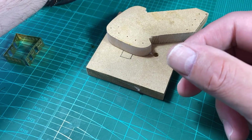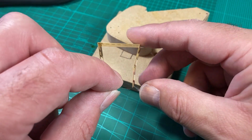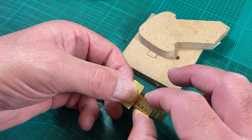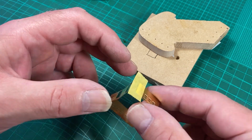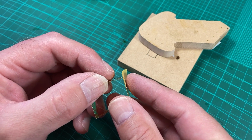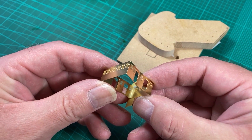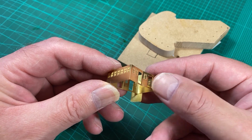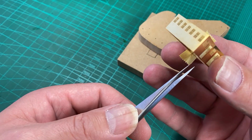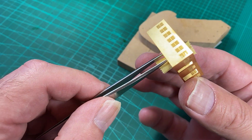Okay, so let's go through what I've done. So again, this is the same deal. This back wall sits inside, okay. So I put some tape on that one. And remember, this sits on that outside wall. Okay, just squeeze it with the tweezers, make sure it's flat against the tape.